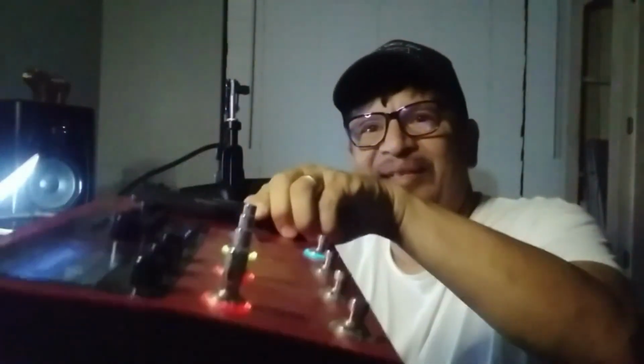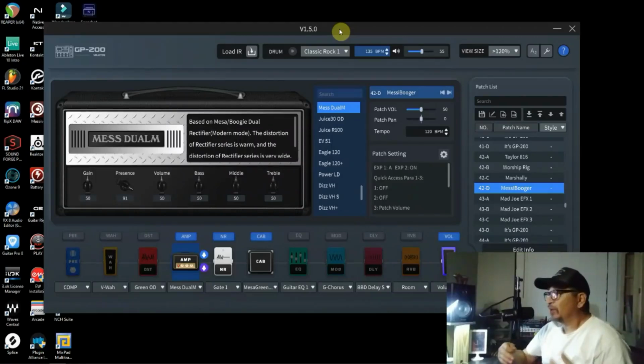I do have an amp set up for it, or at least a couple amps, and also maybe another sound, so that way we can load them up and we can hear the difference in the characteristics of each speaker. So let's do this. Now, if you see right here, I've got my unit. Everybody see that I'm actually working with the unit. But also, as you see here on the desktop, I've got the app pulled up.